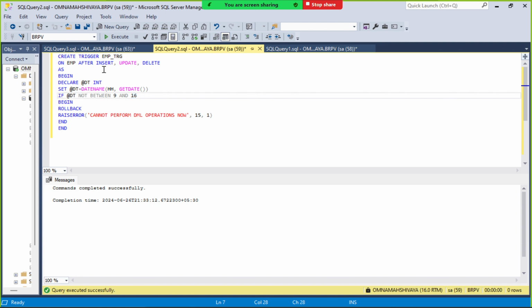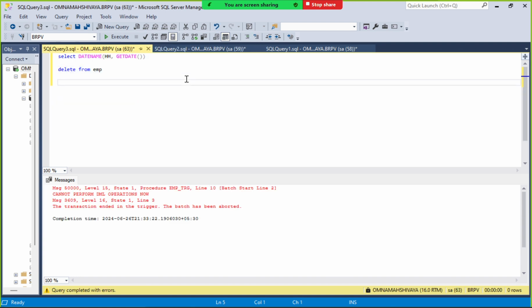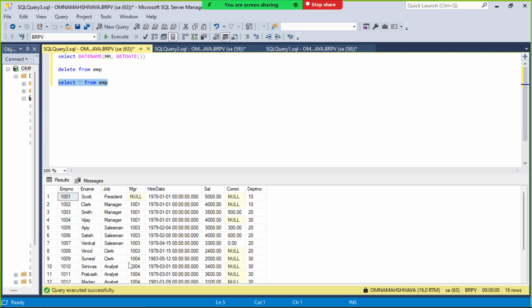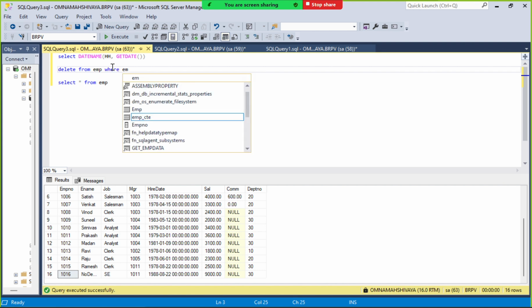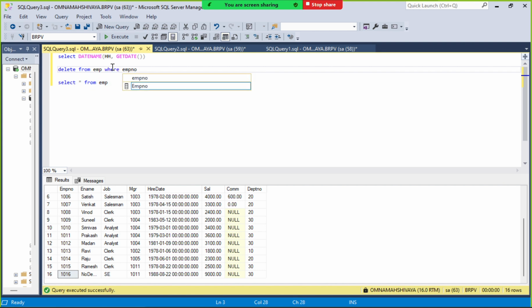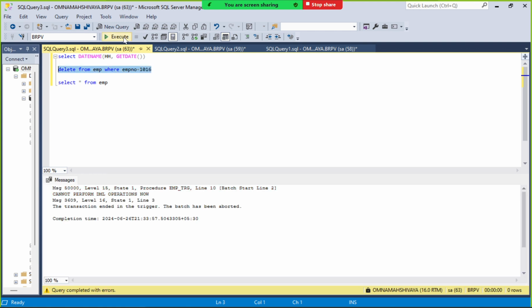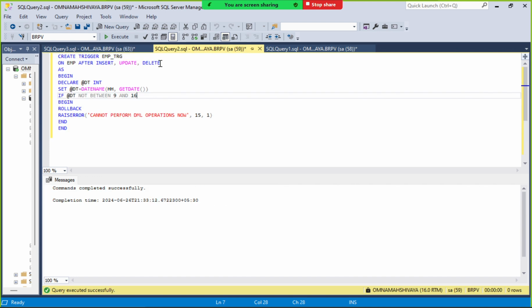For example, I take select star from EMP, and delete where employee number is equal to a value. It should not happen, and it is not happening.